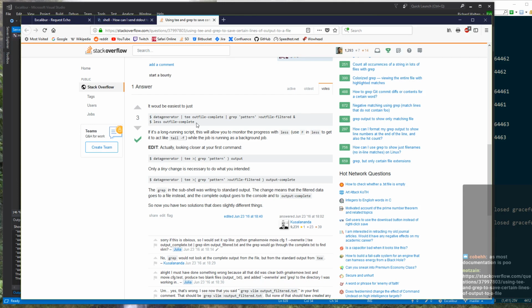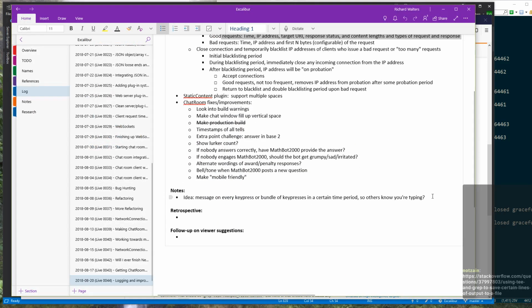Oh, yeah. Well, that's gonna write the complete thing to a file. That's not exactly what I want. This is what I was thinking about doing: I would do this part, and then when I want to see the log later, I would do that on this file. Yeah, so this will work, but with the side effect that this out file complete will end up capturing everything, and using up disk space that you might not need. So, close. Not exactly what I want, but pretty good.